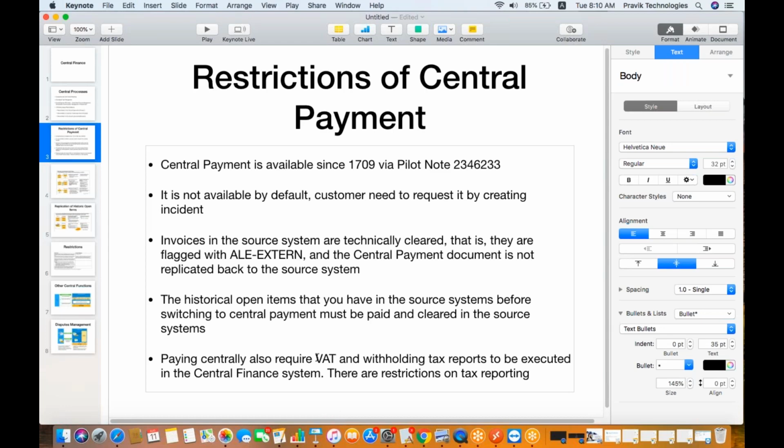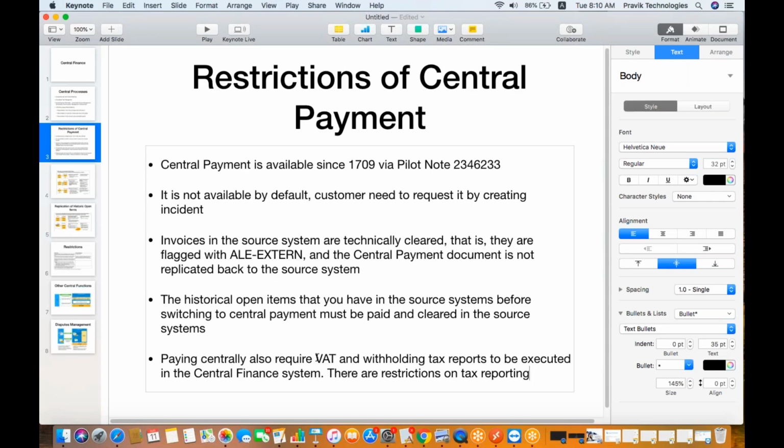Whatever reporting you are creating related to VAT and withholding tax for different countries, you have to verify whether you can continue to use those reports in the central finance system or not. So this is case by case. The customer has to identify in which countries there are operations. For each country, the customer has to check whether the tax reporting is available in the central finance system or not.